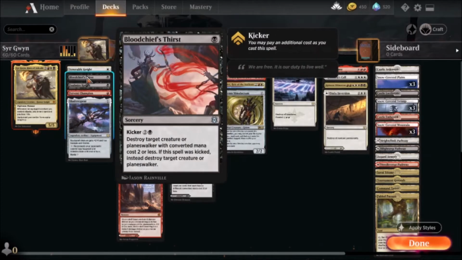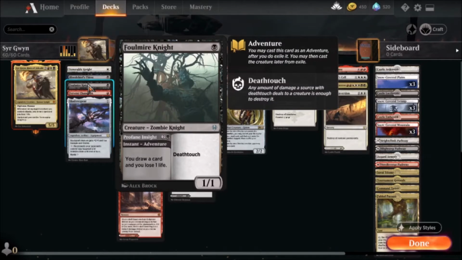Bloodchief's Thirst, because it's one of the best removal spells, so we're running it so we can remove anything, provided we have the mana, of course. Fangbearer Knight, draw a card, lose 1 life with its adventure, which is why I play it. It will also be a 1/1 with deathtouch, which is pretty nice early on.